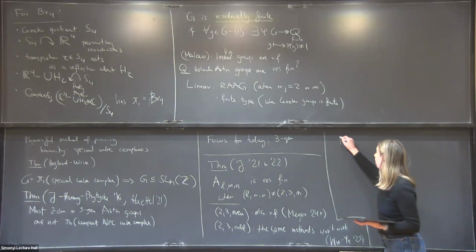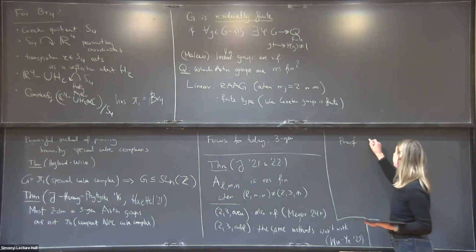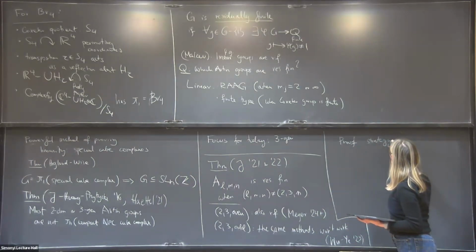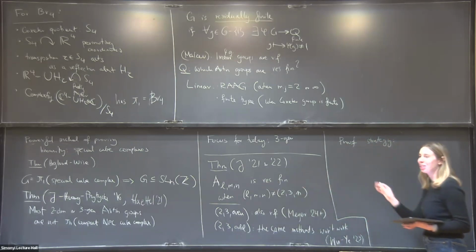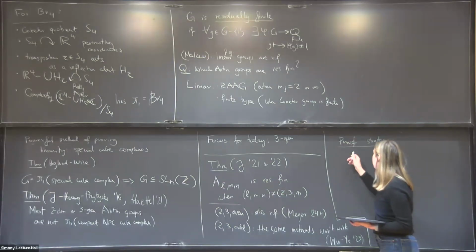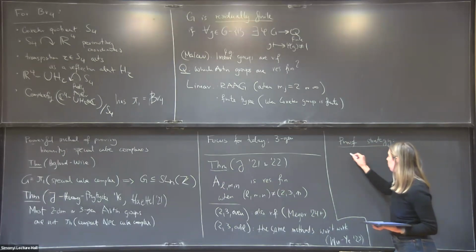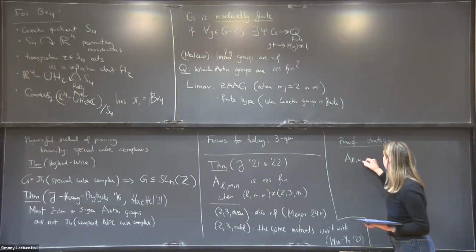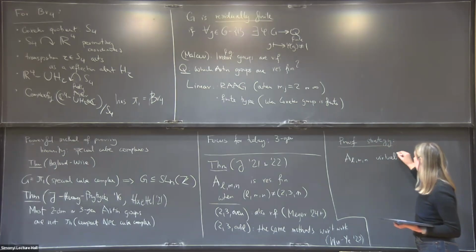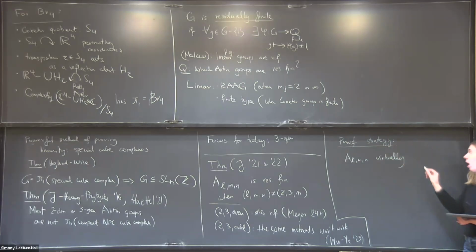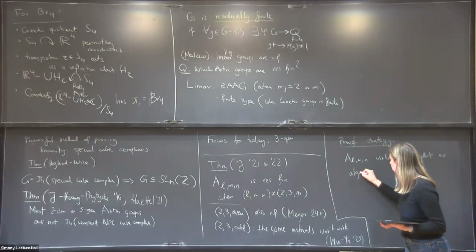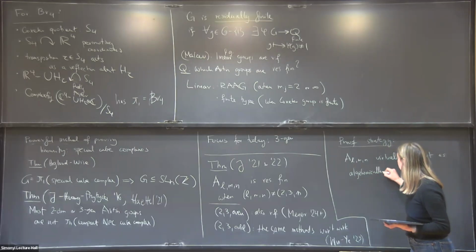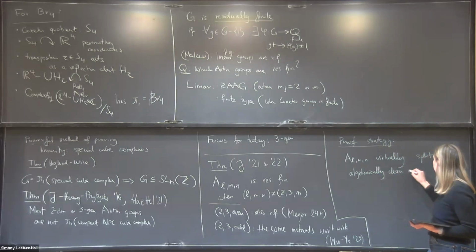Yeah, okay, so let me just say very quickly right now what the proof strategy is. For most of those cases, there are some cases where it's a little different, but for most of those cases, what I actually show is that those groups virtually, so up to passing to a finite index subgroup, split as what's called algebraically clean, which I'll describe in a moment, graphs of free groups.